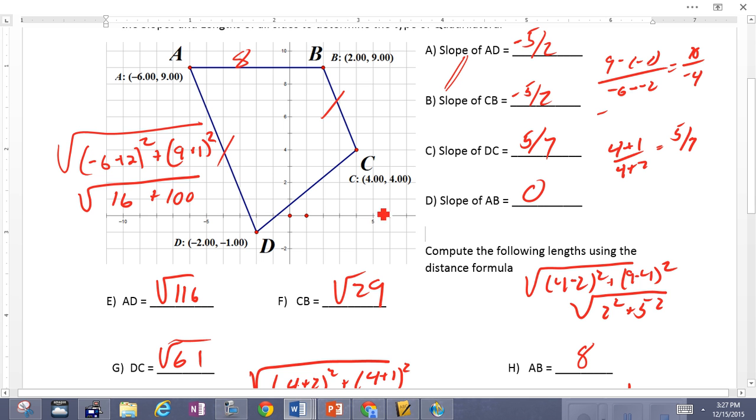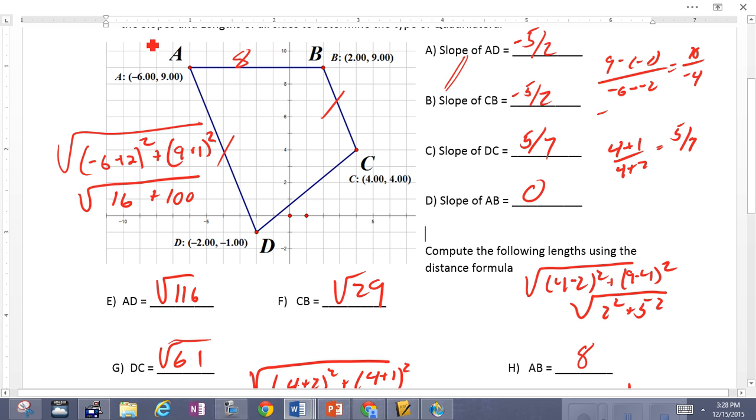Again, I suspect we're going to give you one of each type of figure. So slopes will determine whether you have parallels or not. Slopes will also determine whether you have perpendicular lines, which is a right angle. So in other words, I had one slope of negative 5/2 as CB. If DC ended up being 2/5, then that would establish a perpendicular condition, which would be a right angle, which would lend itself to this being either a rectangle or a square. So that's the process you're going to go through tomorrow.